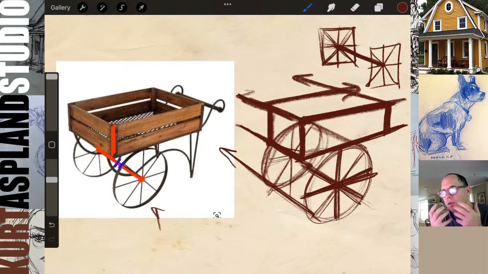This is the core. These three, drawing the cube, drawing the sphere, and drawing the cylinder, that's really your core masses. If you get those down, then you're going to be in business.